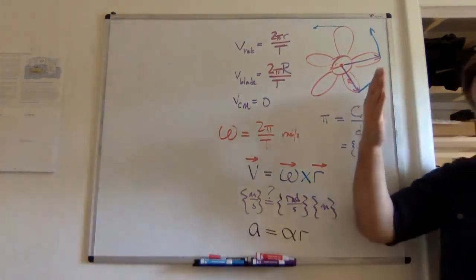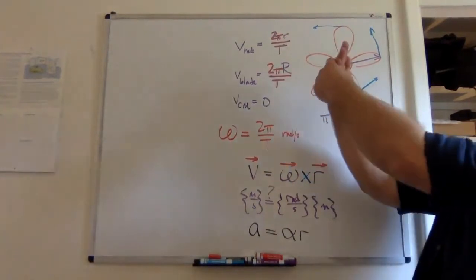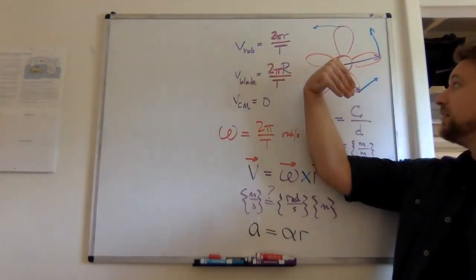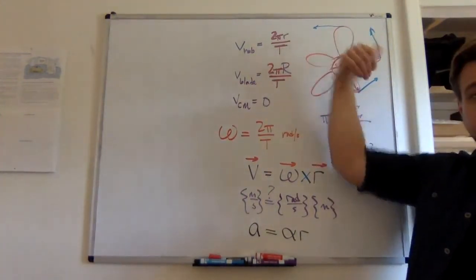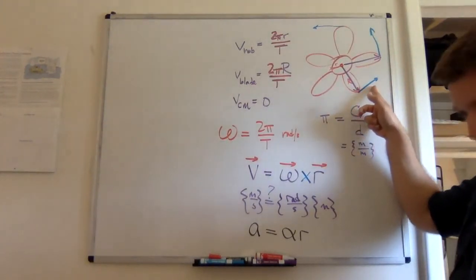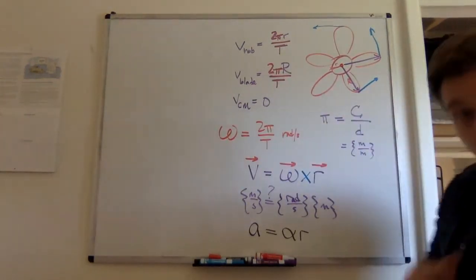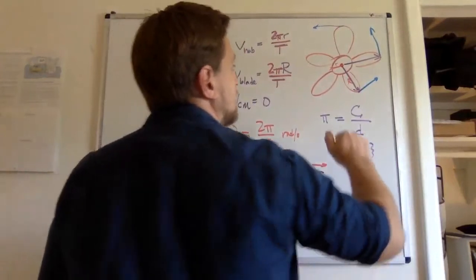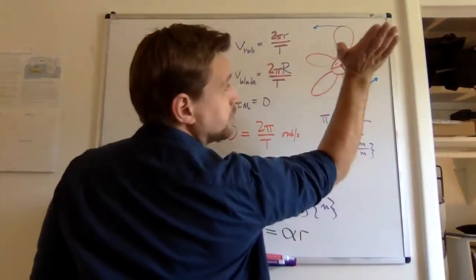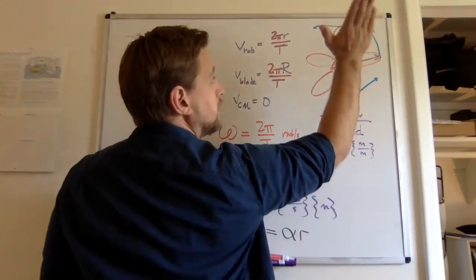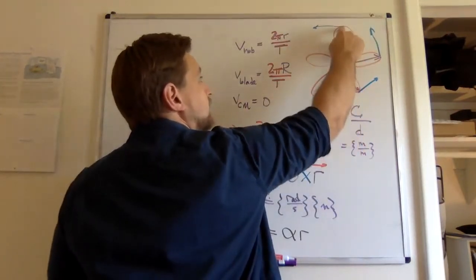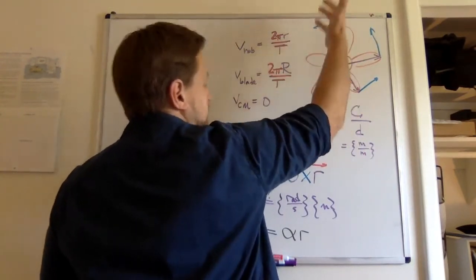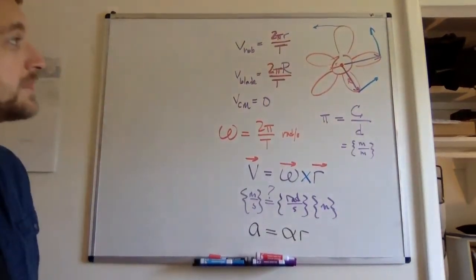Start with your fingers pointing away from the board. Then I curl my fingers so that they point in the direction of the radius vector. My thumb points up and to the right, which is the direction of the velocity vector, the linear velocity vector. One more try. Start with my fingers pointing out of the board. Curl my hand so that my fingers point along the radius vector. My thumb points in the left direction. Yeah, it's got it. All right, it works.